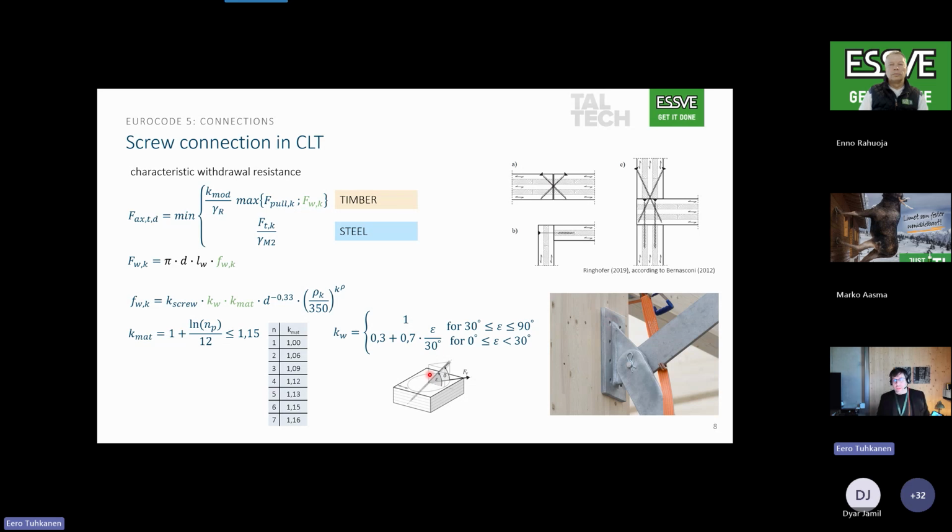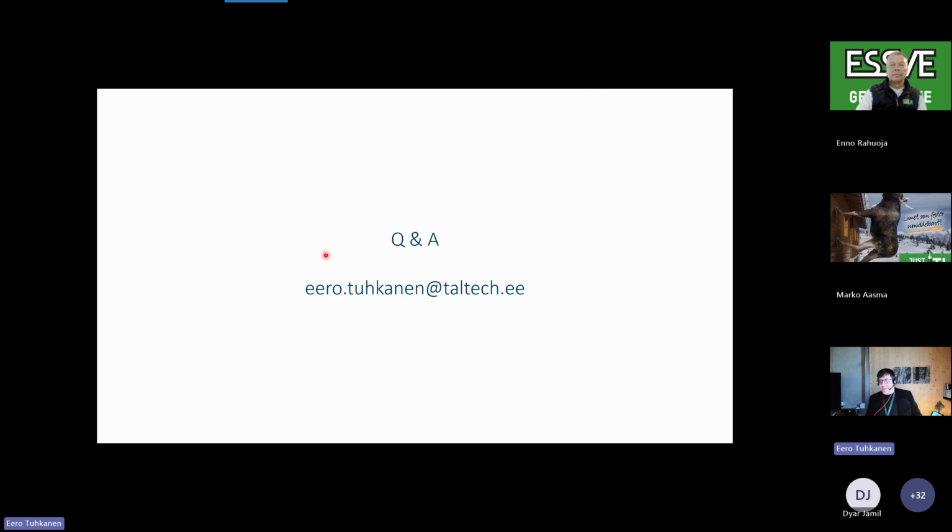So all connection calculations in CLT which are related to the grain direction are considered relative to the outer layer direction. That's the main rule. So that was my part today. It went a little bit faster, I accept.